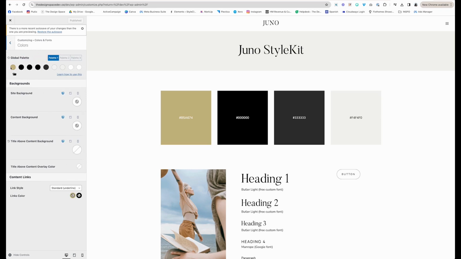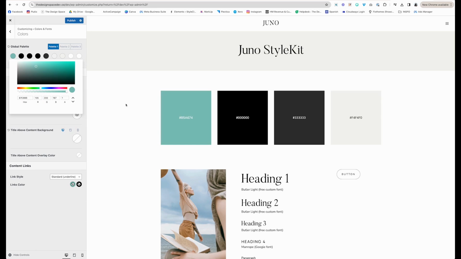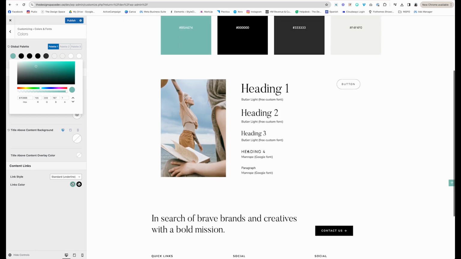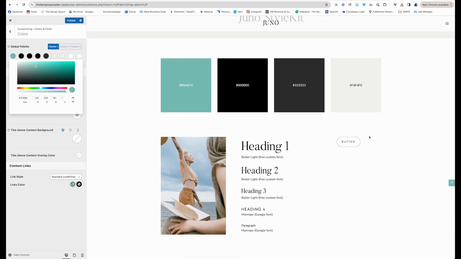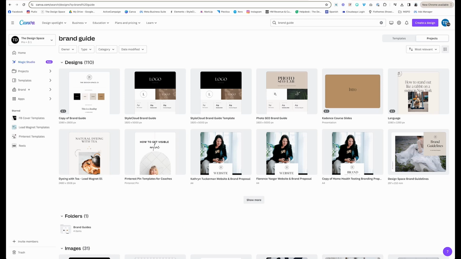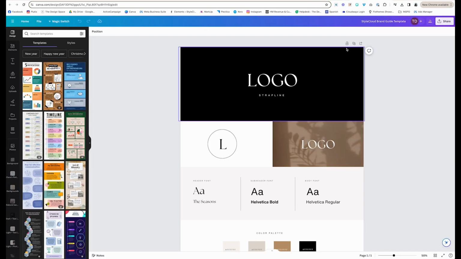You have the opportunity to change things like colours, and you can see the changes happen instantly, and fonts as well, so that the changes all happen on the page and you can see those components there, those buttons, those colours, those fonts. What you can then do is make sure, if you've got your brand guide all set up, that it matches and feels congruent with the brand and what you're trying to achieve, and it will just help you with that attention to detail when it comes to your font selection and setting up your colour palette. So feel free to take a copy of this in Canva and set yours up before you dive into designing.